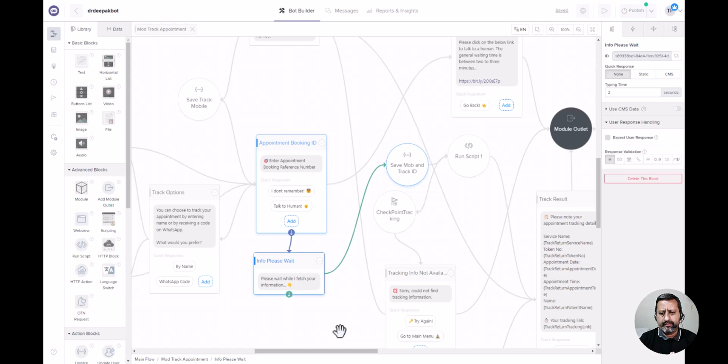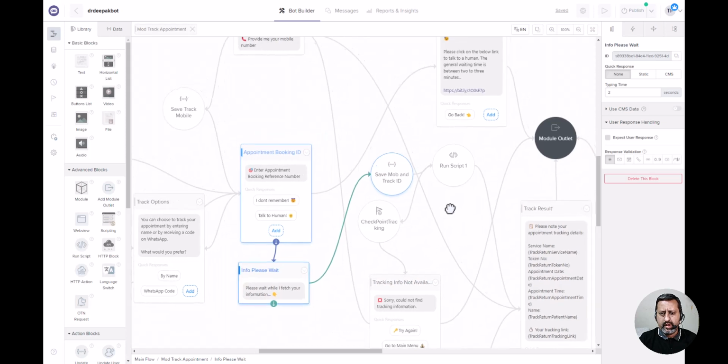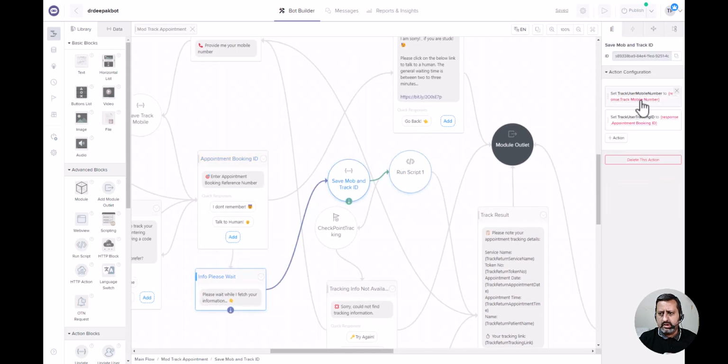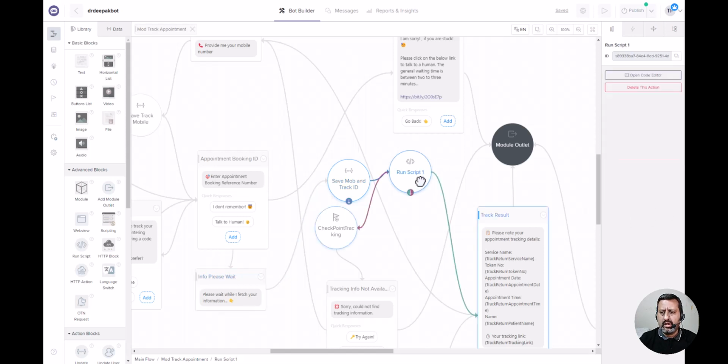As a result of the inputs, we are going to save the mobile number and the tracking ID or the reference number into variables, and these variables will then be used to call the API that we have. So let us open the code editor and see.